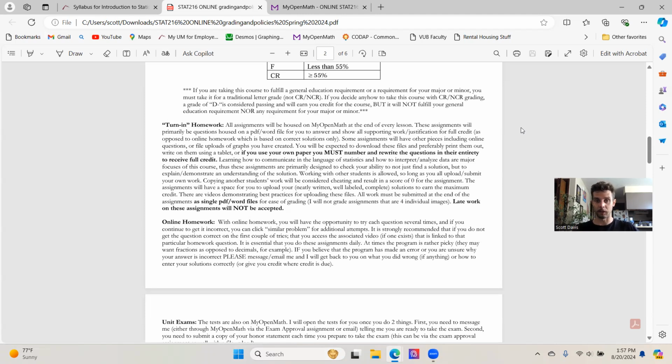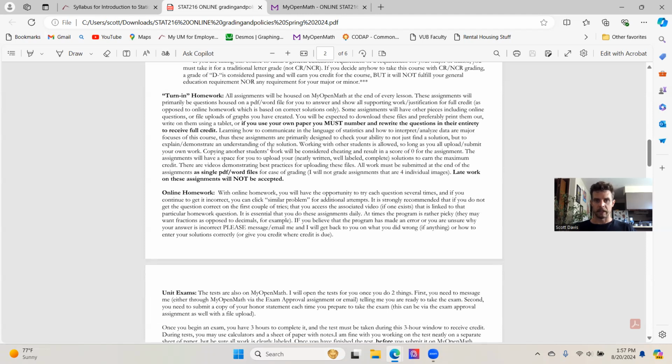But if you show me your work and you still have a mistake, I'll give you credit for the information that you did know. So I love to give partial credit. So I really want you to work on showing a lot of steps. This is something that we will be getting used to together, but as you go through the feedback, you'll start to understand what my expectations are.